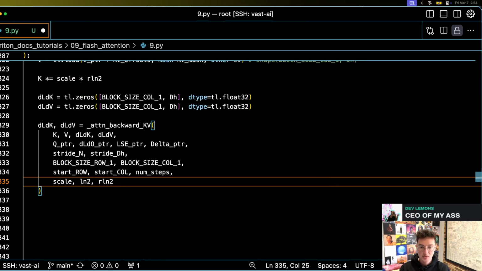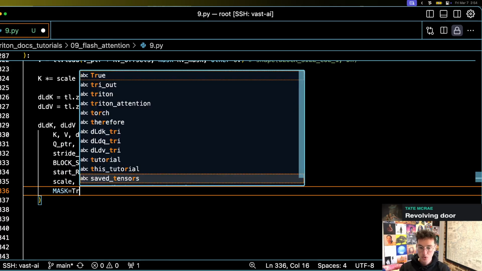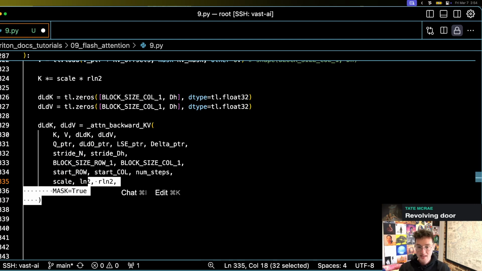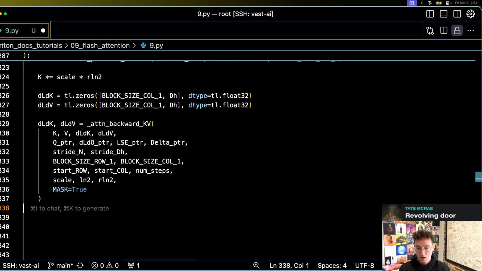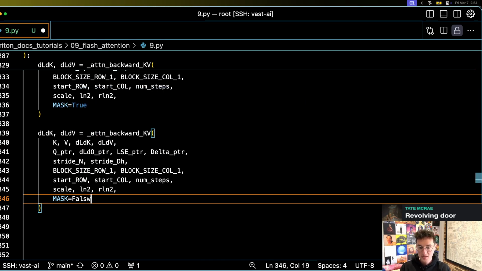I don't think I actually end up using all three of those. I think I just use scale maybe. I forget, honestly. We'll see what we actually use later. And then we say mask equals true because we are on the block diagonal for this call. Then separately, we're going to do a different call to the same subkernel, right? And this subkernel is going to actually have mask is false.